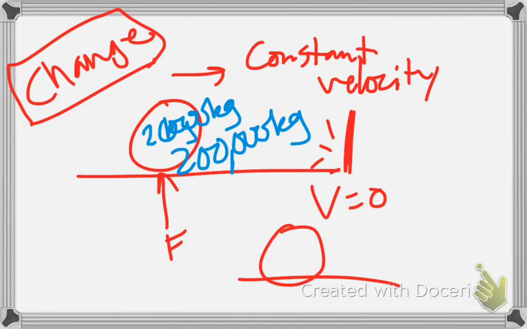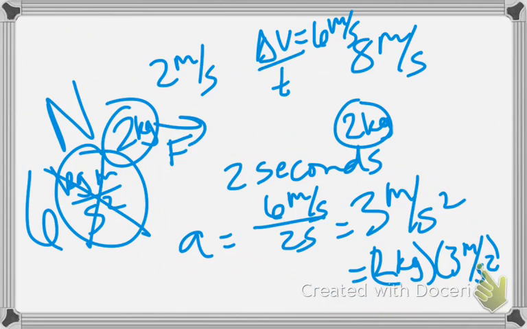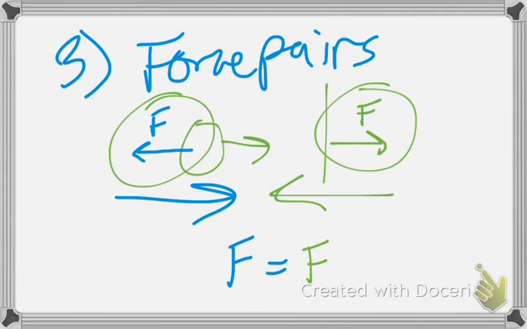So just to recap everything, Newton's laws, we have the first one. What is a force? It's the law of inertia. It says an object in motion stays in motion, yada, yada, yada. It just says you have to have a force to change an object's motion. The second law answers the question, how much force? If you want to change an object to make it go faster, slower, change direction, you need a force. How much force? Well, that equation right there will tell you. Okay, and then our last one, the third Newton's law, is force pairs. If you have an object exerting a force on another object, then that second object will always exert an equal and opposite force back on the first. Okay.